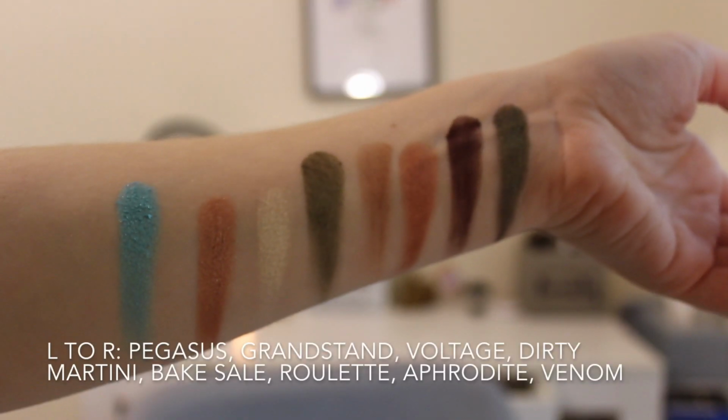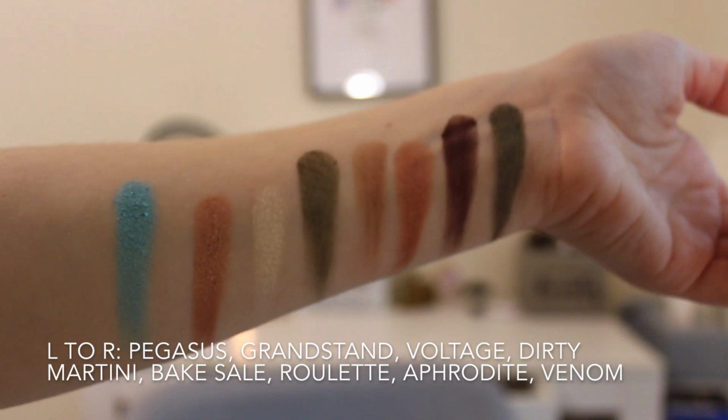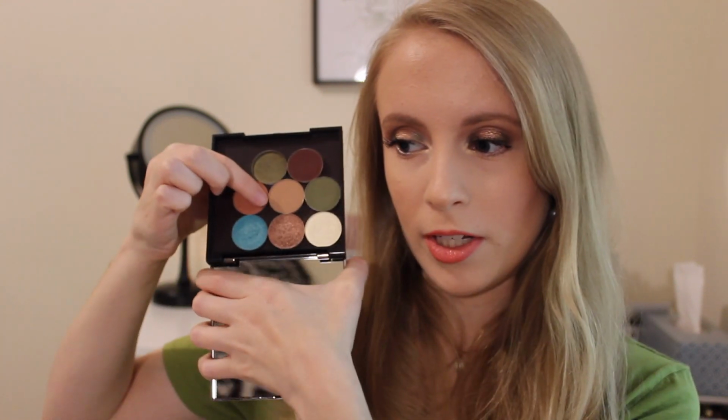Okay, so another thing that was in my everyday makeup drawer for this month is my Makeup Geek palette. This is a palette that I put together. This is their empty travel palette. I can't remember the exact name of this empty palette, but I'll link it below. And I have 8 shadows in here that I picked out. I am actually wearing a couple of them today, so I'll tell you a few of my favorites.